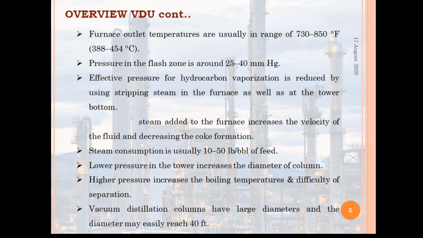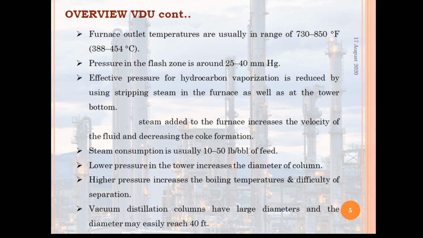So if we decrease the coke formation, then in the next process, the catalytic process, there will be less coke formation, that is less deposition of a layer of coke over the catalyst surface. So if we increase the steam added to the furnace, the velocity of the fluid will increase, okay, which helps to reduce the coke formation.